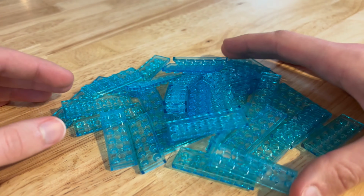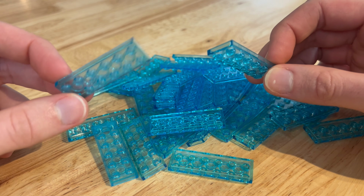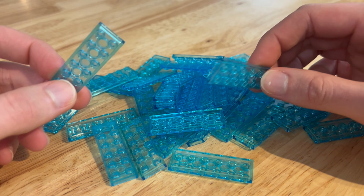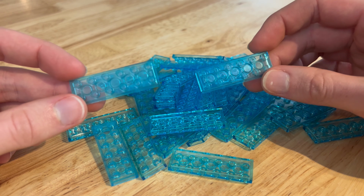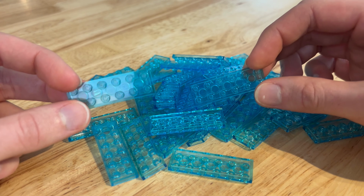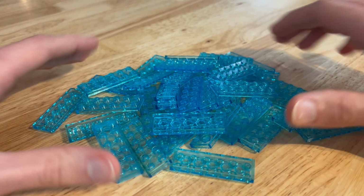The pieces in question for the comment that we got were, where did you get these? Because these 2x6 plates, transparent light blue, were not in any sets. As far as I know, I got them from an individual who used to work at the Legoland Discovery Center in Atlanta. And they were apparently used for a lightsaber building class. They were attached together to make a blue lightsaber, and they ordered these pieces specifically for that project. They didn't need them afterwards, and they traded some to the store. I got about a sandwich bag of them here that you can see.